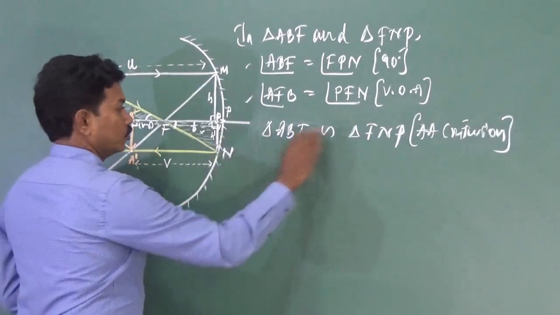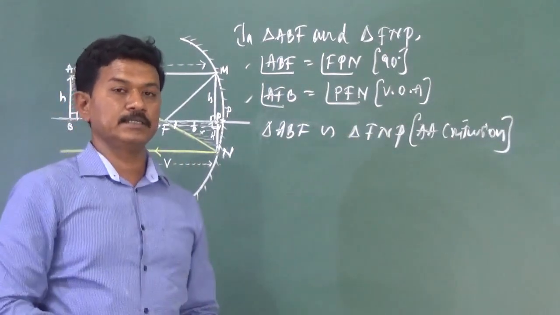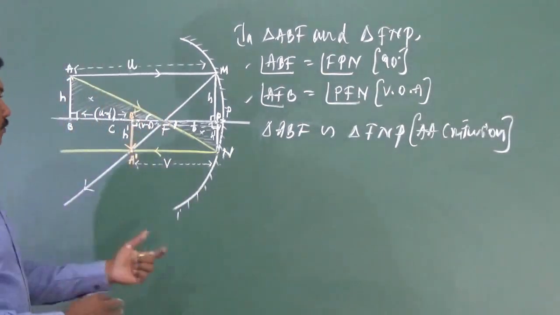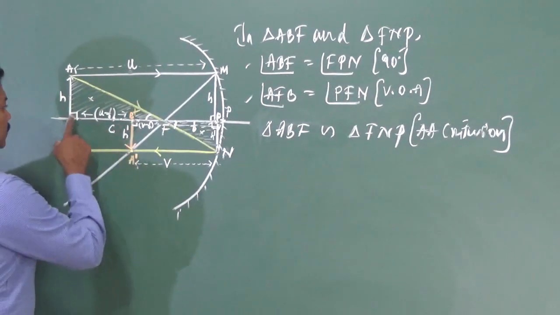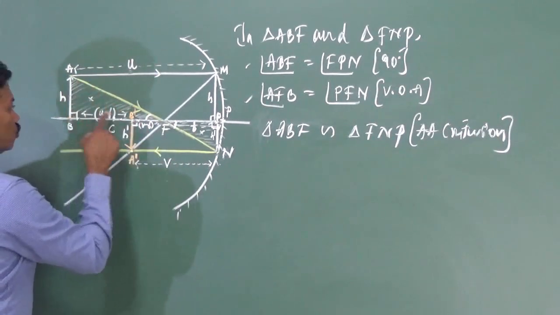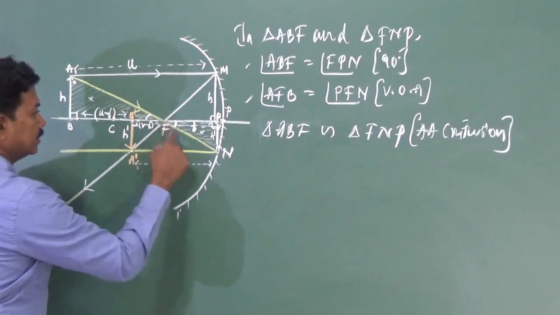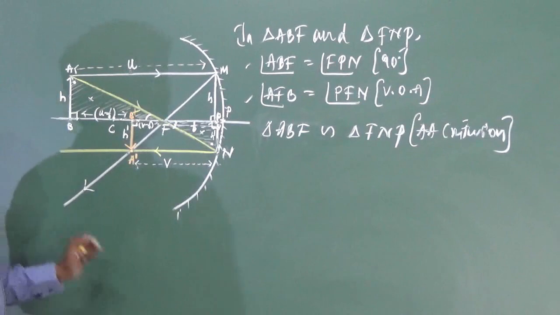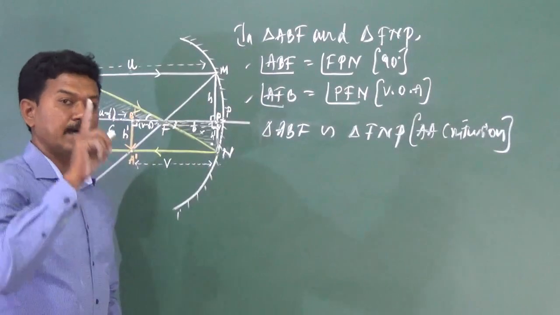Now, as I discussed regarding similar triangles, if two triangles are similar, then their corresponding sides are proportional. So now we identify the corresponding sides. We will take the sides opposite to the vertically opposite angle. In this triangle, two angles have been considered, 90 degrees and this angle, so this becomes the third angle. Now we consider the sides opposite to the vertically opposite angles and the third angles.